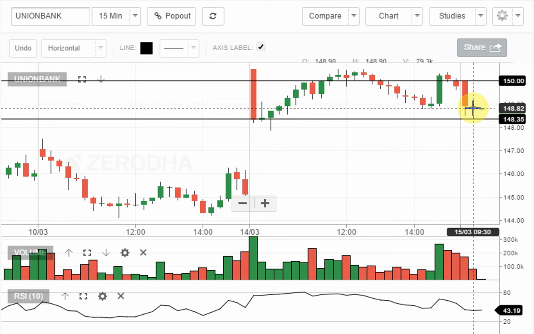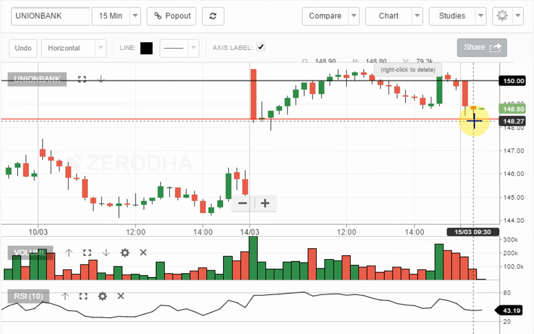So what can we do? I'm really sorry, you people will not be able to see it, but because we had drawn these, just go through this. There is a price open and this is a high, 148.9. So this is the 148.9 high and open, and this is the second candlestick going on now.